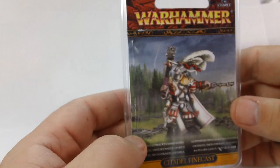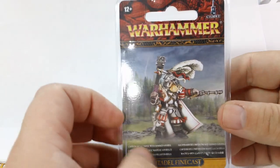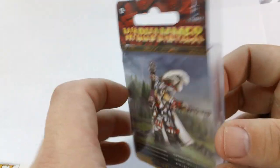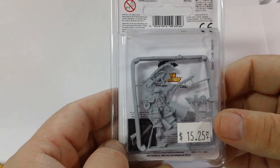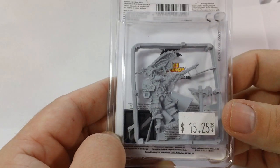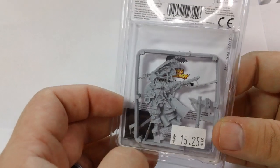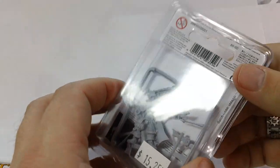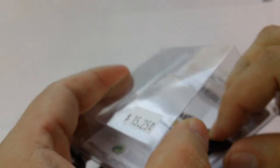For a one-to-one comparison, we have the exact same miniature in Finecast. New packaging, easy to spot on the shelf, I guess, but you can still get a look at the miniatures, which is good. I was afraid they would put them in a completely enclosed box, because if I'm going to pay $15.25 for a single miniature, I'd kind of like to see that all the pieces are there and there's no obvious problems. So, good on them for that.